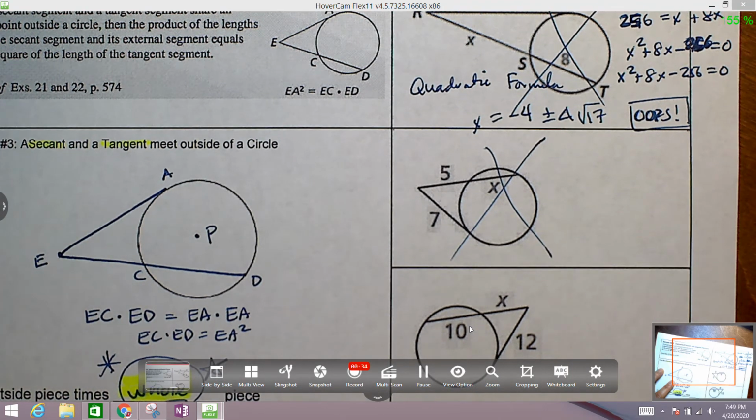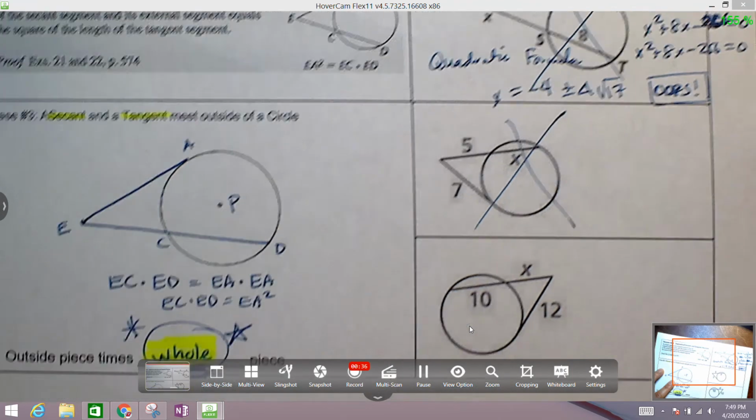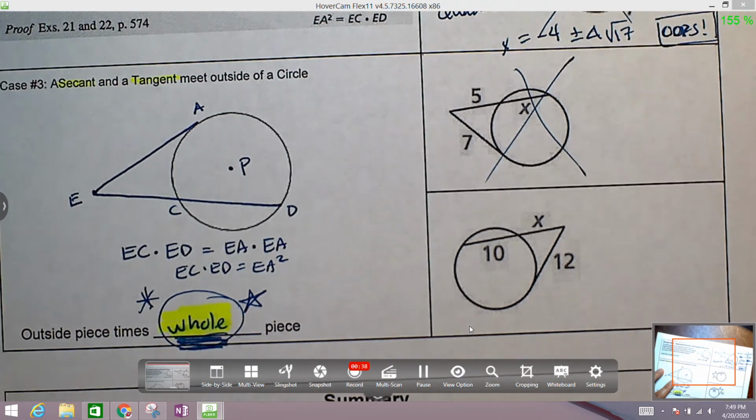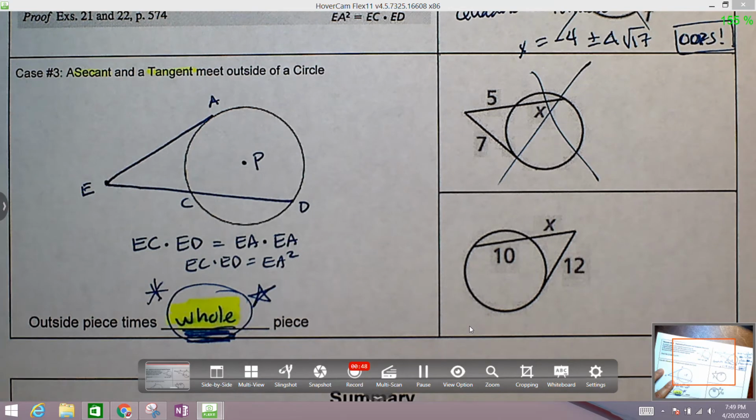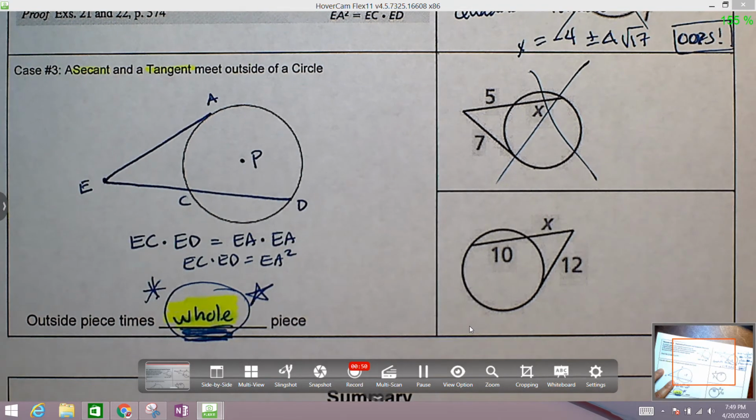Okay. But just to finish up, we're going to give you nice numbers. I promise you. We're going to give you better numbers where you don't have to use the quadratic formula, and I'll have to go back through the homework assignment just to make sure I made the numbers nice. Okay. And I promise you the CFA will have better numbers.